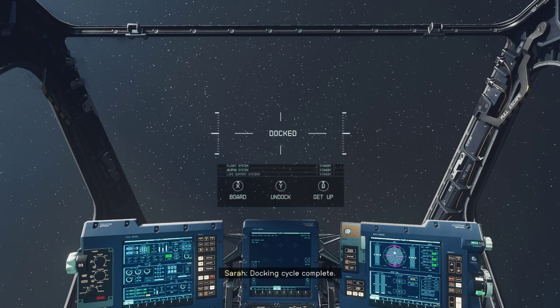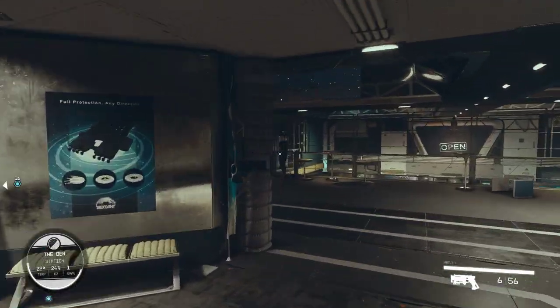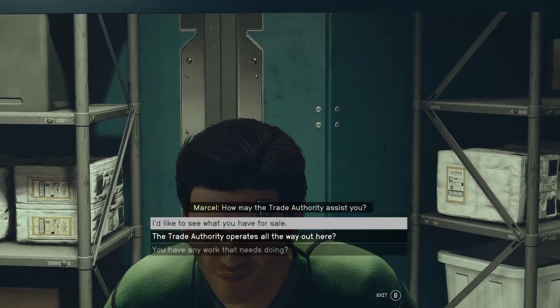Docking cycle complete. Alright, we're here to buy some ammo for our gun. If there's anything I can do, how may the Trade Authority assist you?